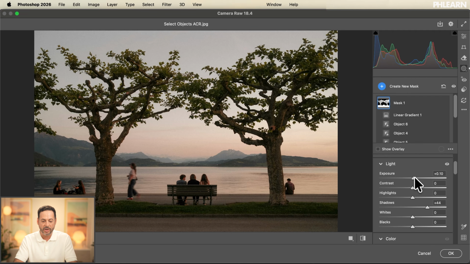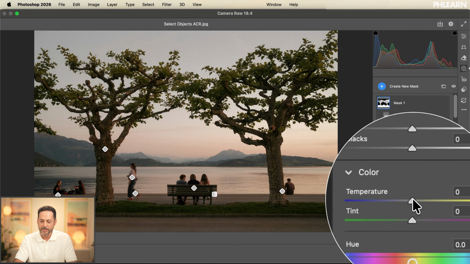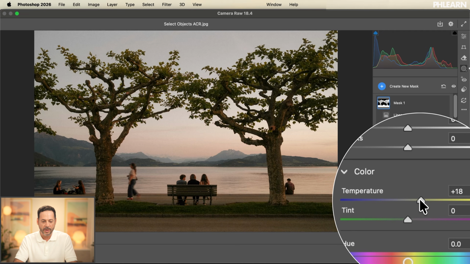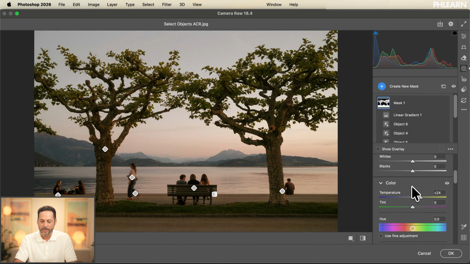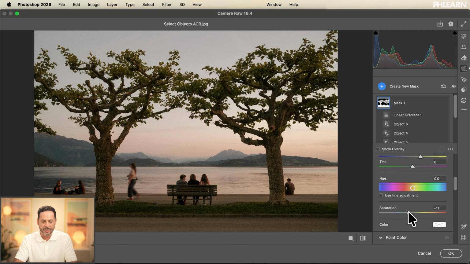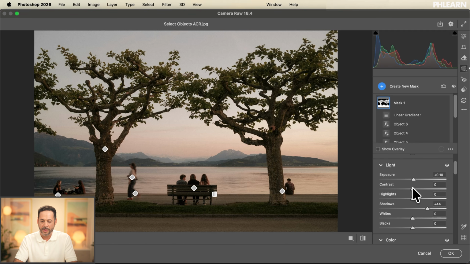You know, this is looking good, but I feel like the color isn't there. You know what? I want it to be warmer. So we're gonna drag our color temperature, just drag that a little bit warmer. I think it's a little too saturated, so let's just grab our saturation and drag that down a little bit. There we go. That's starting to look a lot better. We can start to work on our contrast. This is already looking so much better. You can actually see detail in the people.